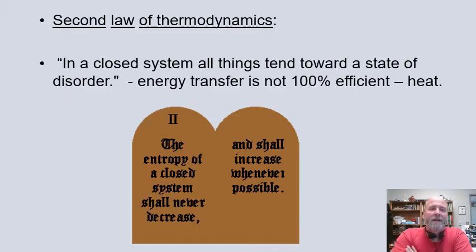Okay, and this again is because of the second law of thermodynamics, that a system tends to have an increase in entropy. In other words, a loss of that energy, or that energy moving or leaving the system. Basically because energy is not transferred 100%. A lot of the energy is lost as heat. Okay, so we lose heat. When you run, your body heats up. That is some of the energy that you are not able to convert from carbohydrates into ATP that gets lost as heat. That's because it's an inefficient system.